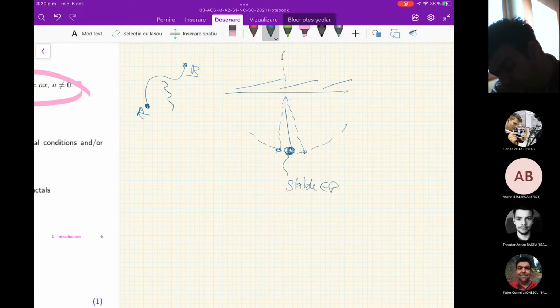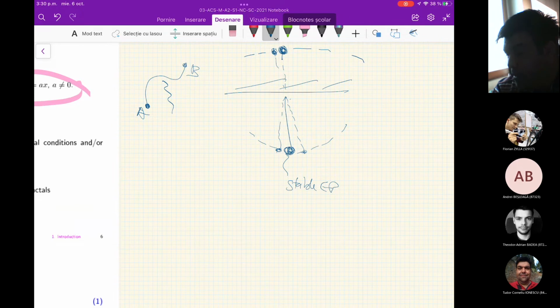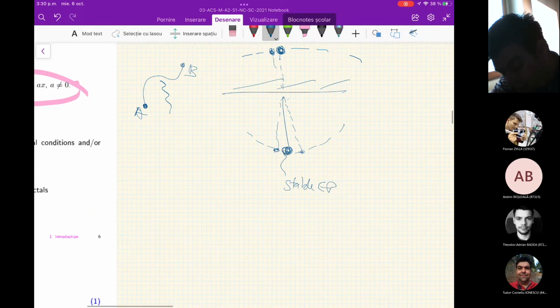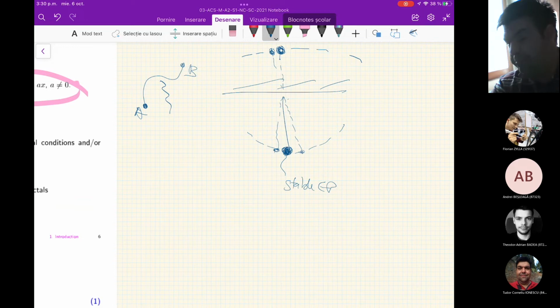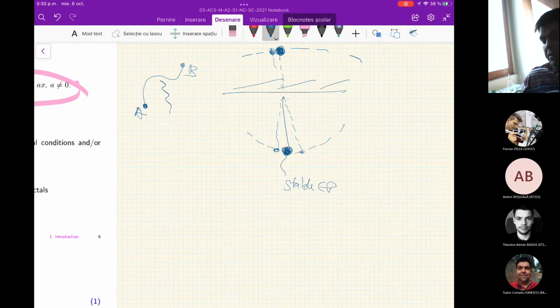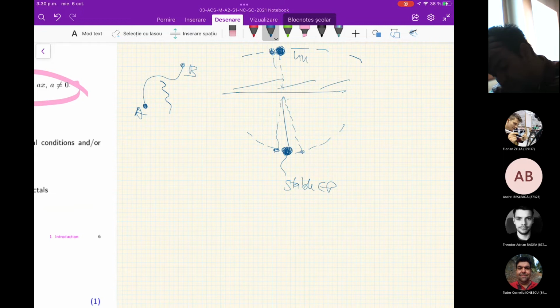Whereas this equilibrium point, the minute you take the slightest variation of this equilibrium point, the energy of the pendulum is increasing, and the pendulum is never coming back. Well, the energy will go to zero, but it will go to zero again at this equilibrium point. Here, at small variation, the system never returns to this point. So this is an unstable equilibrium point.